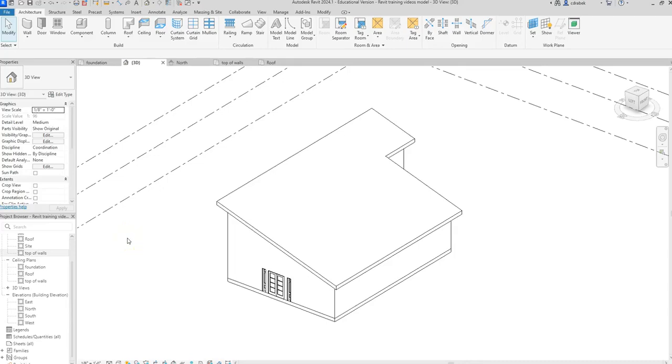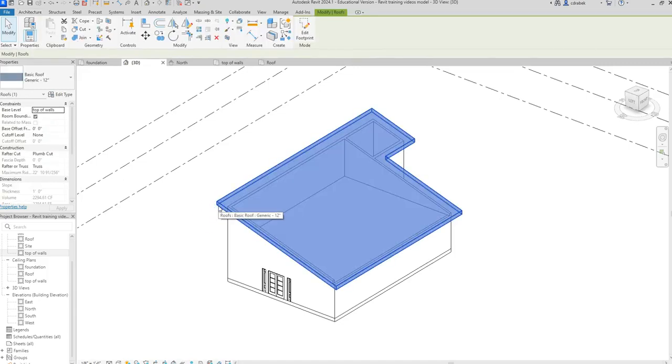All right, you guys, let's go ahead and finish this up by adding some furnishings and maybe some carpet and some paint and showing you how to take your pictures. So at this point, I don't need to see my roof. I don't want to see my roof because I need to be able to see inside the building.